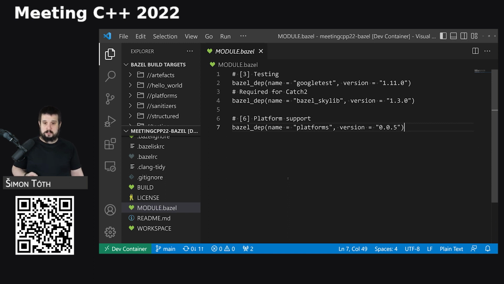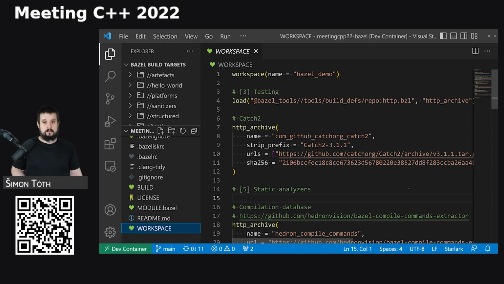To import a dependency manually, we need to go to our workspace file. Here we use the HTTP archive rule, which is the recommended approach. However, you can also use the slower route and pull using the Git protocol. The typical naming schema for dependencies is the domain in the reverse order, and for GitHub, the user followed by the repository name. Since the naming is purely for the purposes of this project, we can of course choose any name that is convenient.